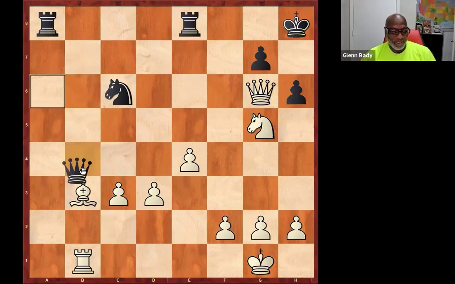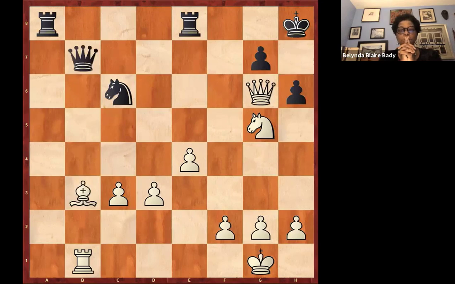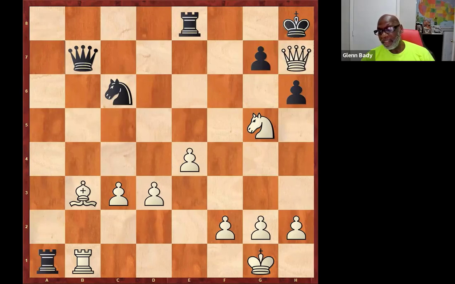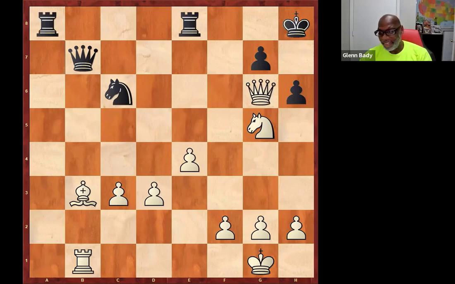Want to take my bishop? Yes. You feel happy? Checkmate. You want to take my pawn? Okay, checkmate. You want to give up your rook? Okay, checkmate. I'm sorry, this is a little funny. I don't care what you do. I'm going to mate you the next move.